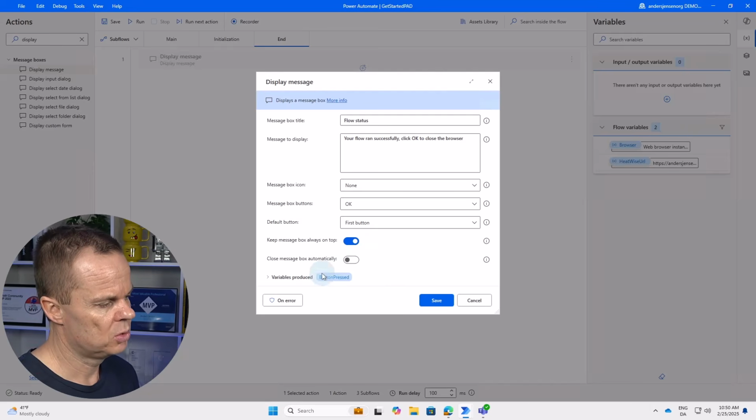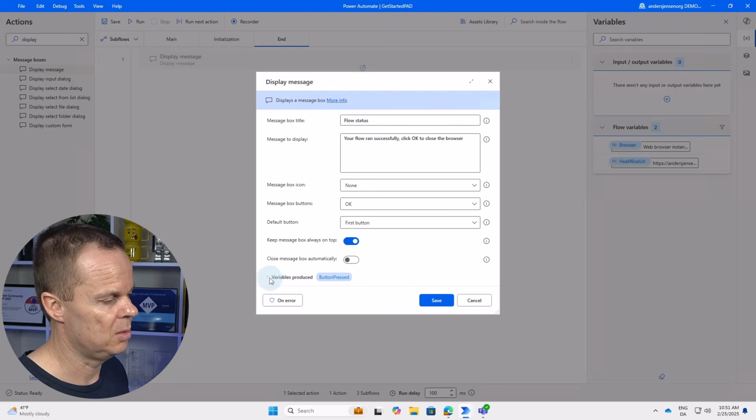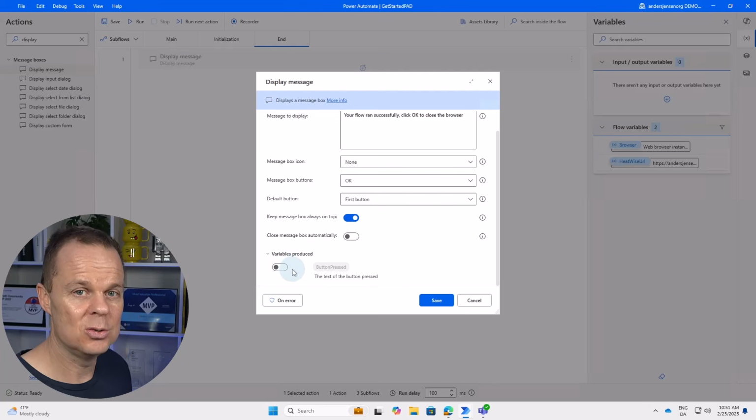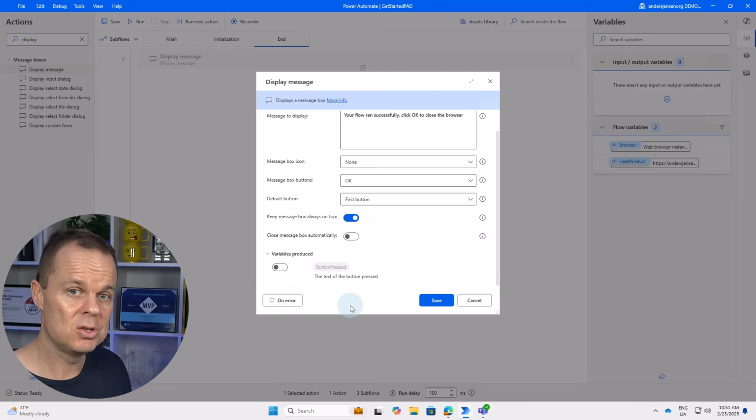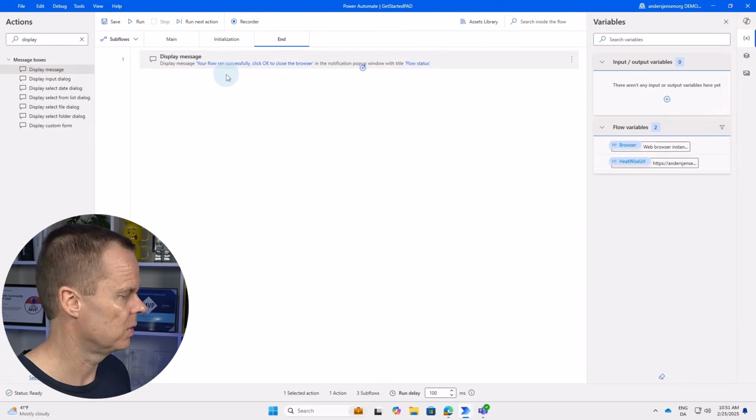In the variables produced, we can see that there's a button pressed. This logs whatever the user presses in this window. We're not going to use this variable today, and best practice is again to disable it. I hope you do this with me. If the videos go too fast, simply rewind or pause it. It's designed for that. But please follow all the steps. I promise you remember them much better than just passively watching. Of course, it's also okay if you do that.